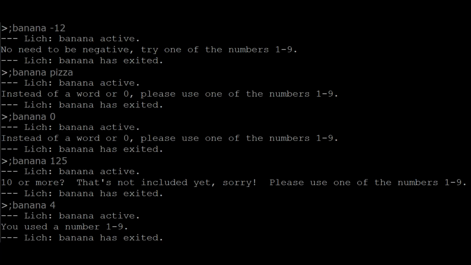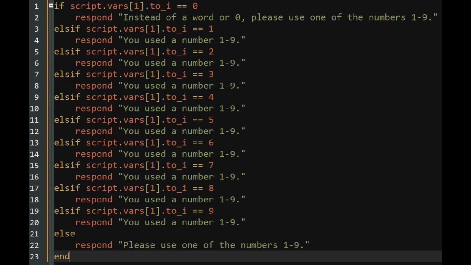This type of code would cover all scenarios. If a negative number was used, a word was used, or if the user typed 10 or more, the only possible whole number integers left are 1 through 9. Another way to write this would be double equals, but because we declared the value of an integer, we don't need and won't use quotations. Here you see we use the equals and list out all the numbers 0 through 9.